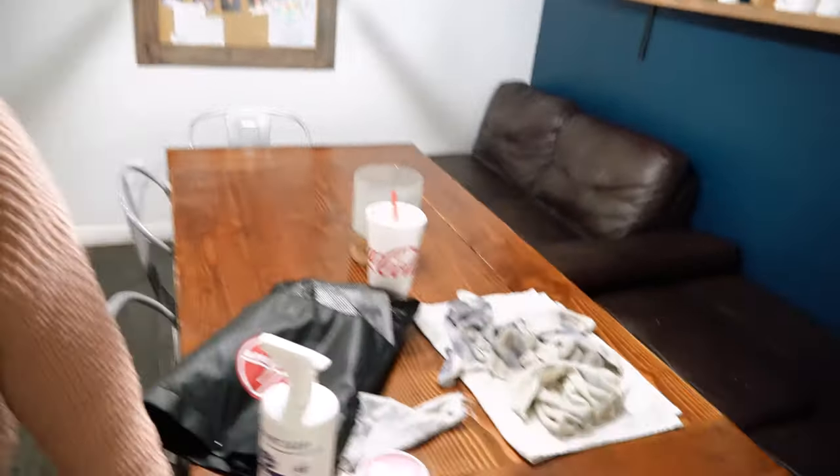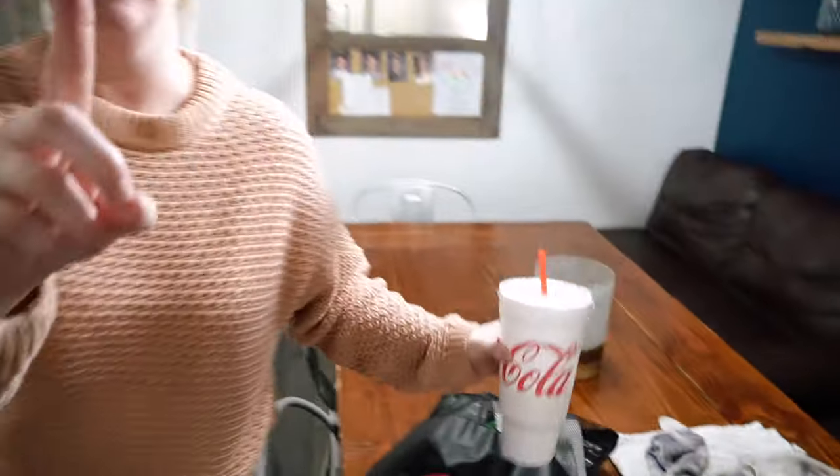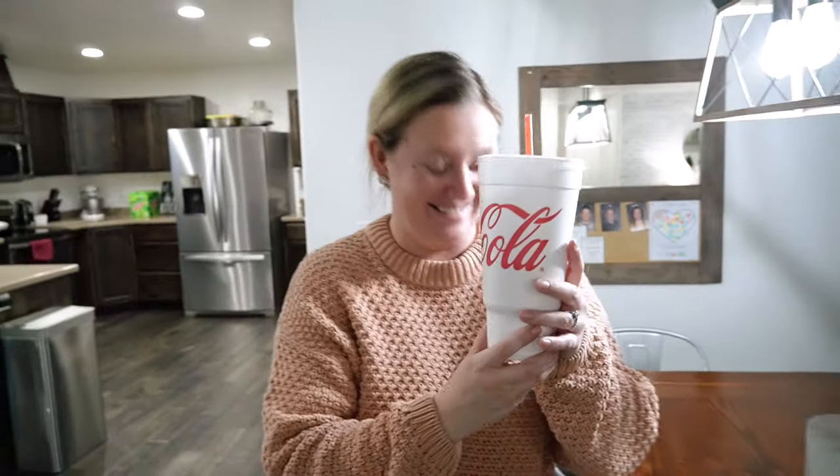I'm so stressed out. Just look at these rags, all just Sharpie ink. And I'm trying not to drink caffeine right now. Coke. After it happened, like I told you guys, I had to go pick up my boys from school, and I was like, I'm going to get the biggest Diet Coke and just go sit and clean. Bought dinner too, because I'm like, you don't need any more stress in your life. And you guys, that's stressful.